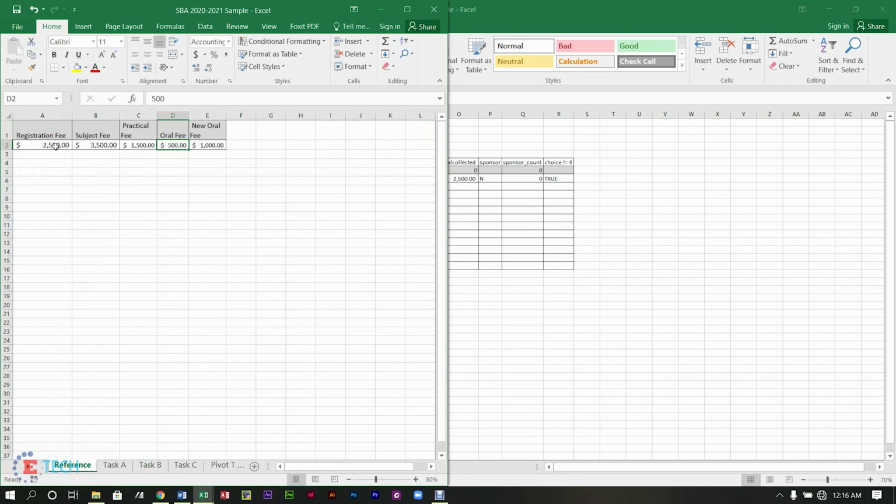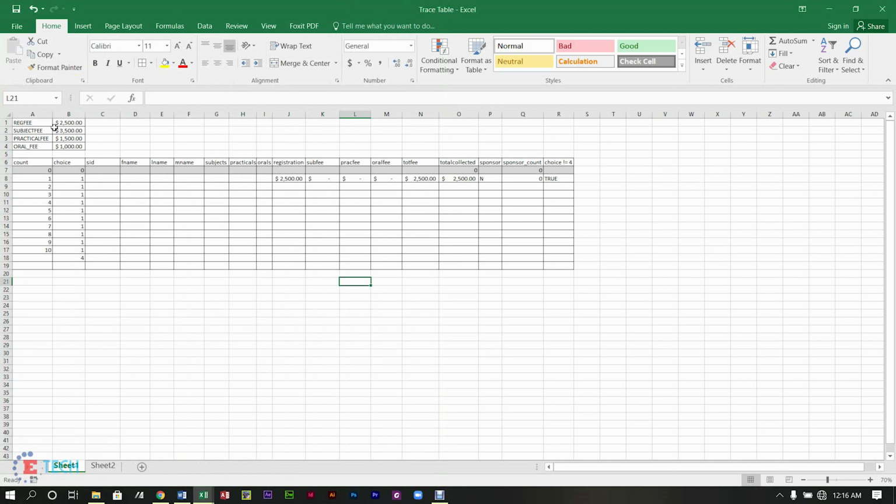I have those fees here because I will be having formulas within these cells that will pull the information from these two columns to get the necessary calculation that is needed.